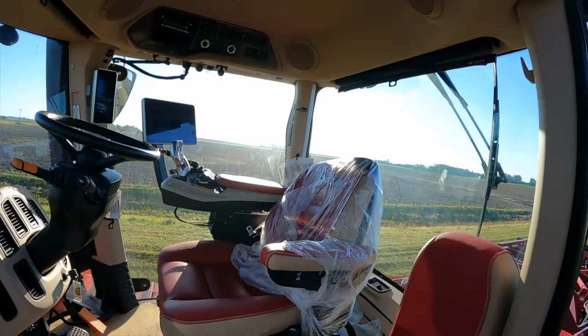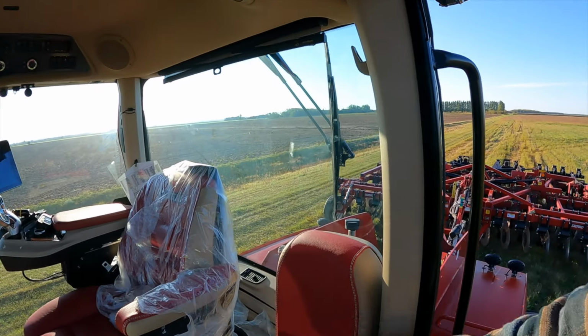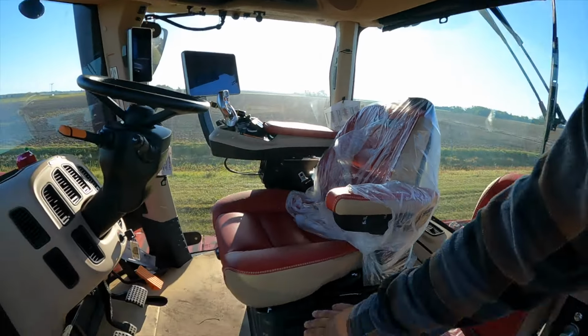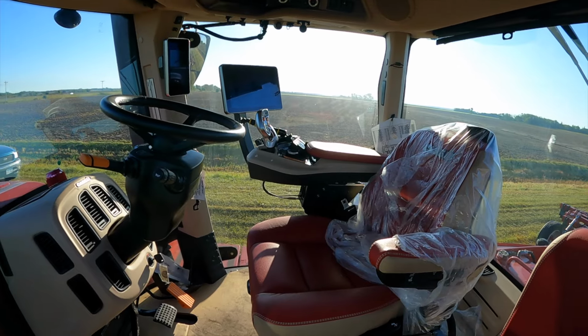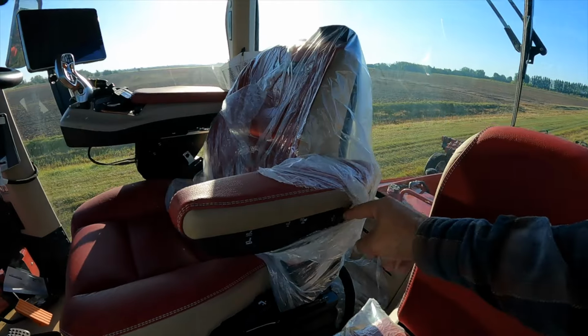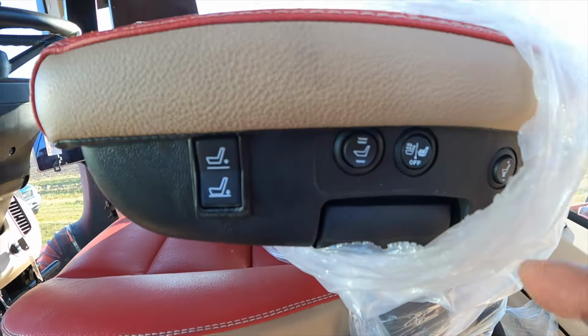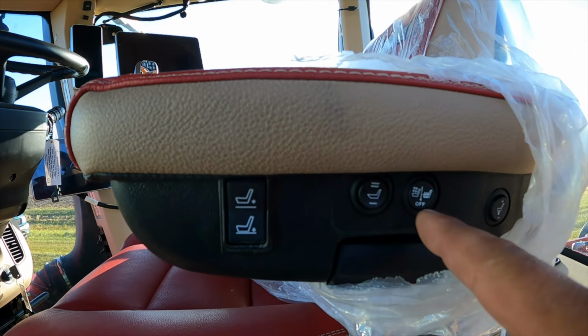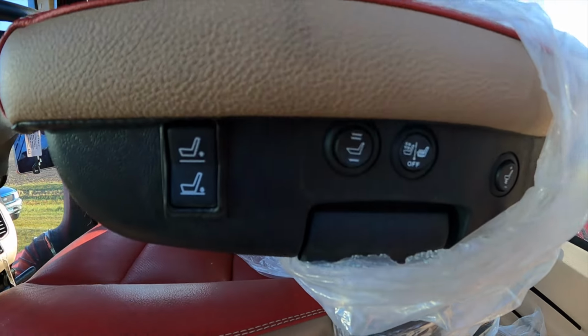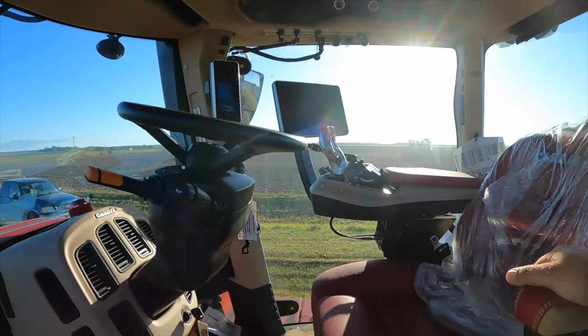But okay. So I really like the interior, the stitching and the way it looks. I like the tan and the red instead of just all brown and black. And then it does have some options here. So I think, let's see, there's a fan. So that would be like your air conditioned seat. And then you get heated seats.